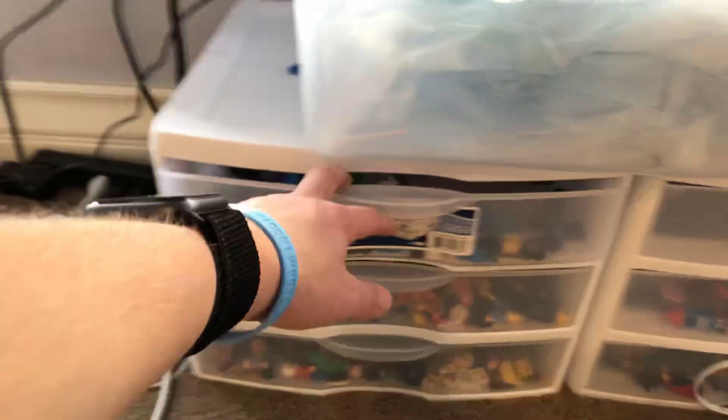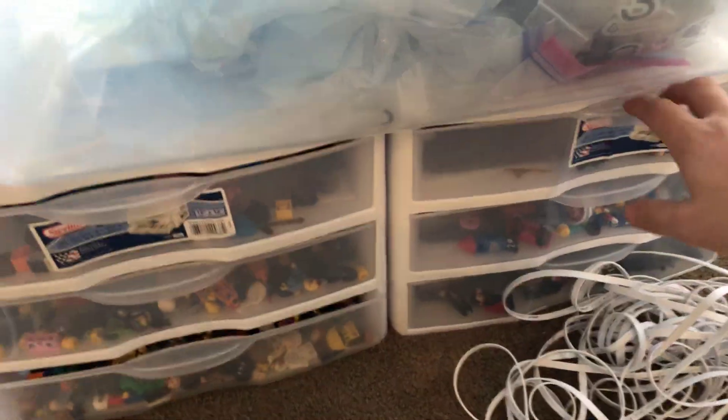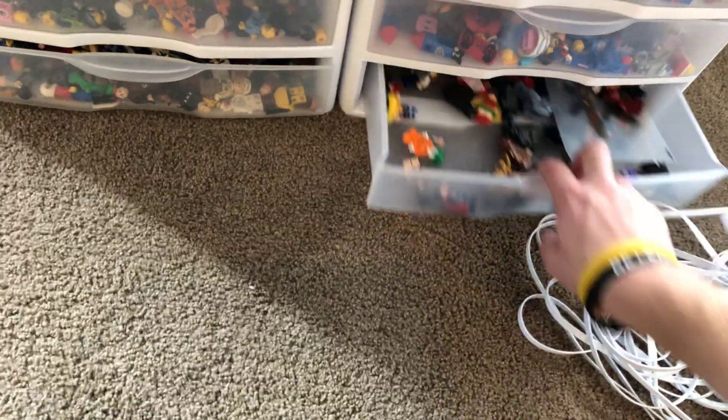Down here are more bags. The minifigures are pretty well sorted — Lego Minecraft, Lego Movie, this one is more random for random claims. This is my Marvel — much smaller now since I put stuff on the website and sold stuff during the auction. Series 19 will also get smaller once I put them on the website. And then my DC is over here, got some of those sorted.